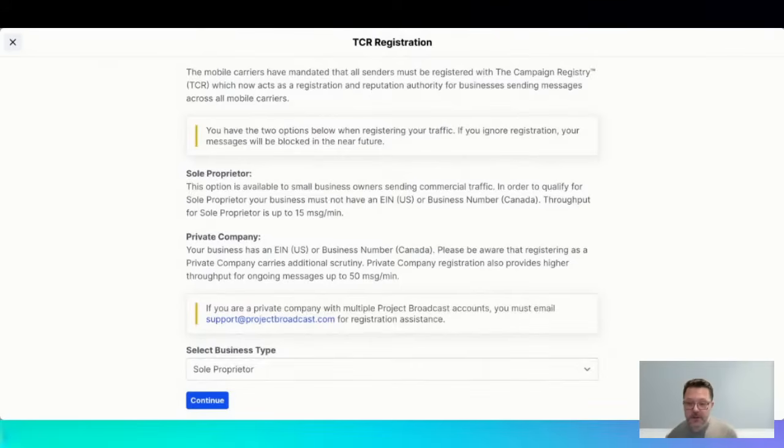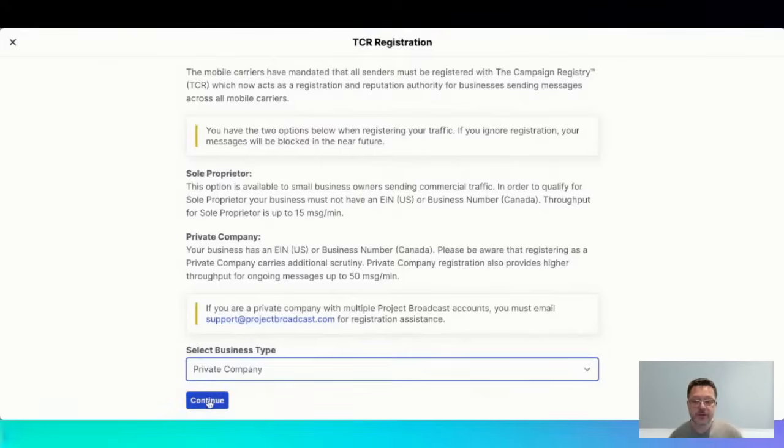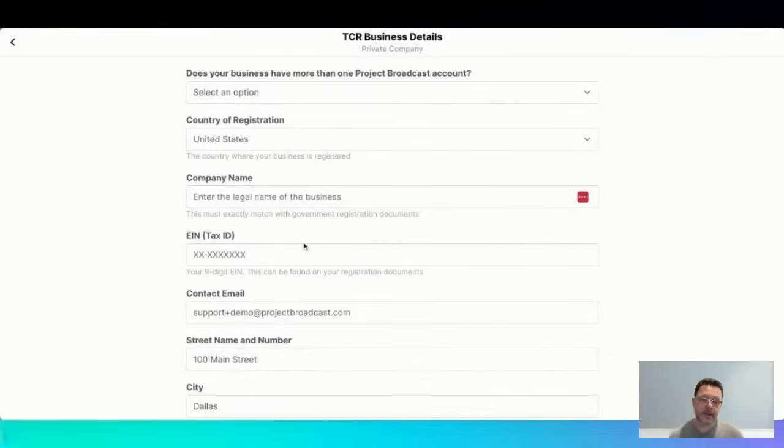However, if you are a private company, you do have an EIN, and you do want to unlock higher throughput, that's when you're going to select private company. And again, selecting private company does require additional scrutiny. So you want to be extremely careful, thoughtful, and thorough when filling out the private company version of this.